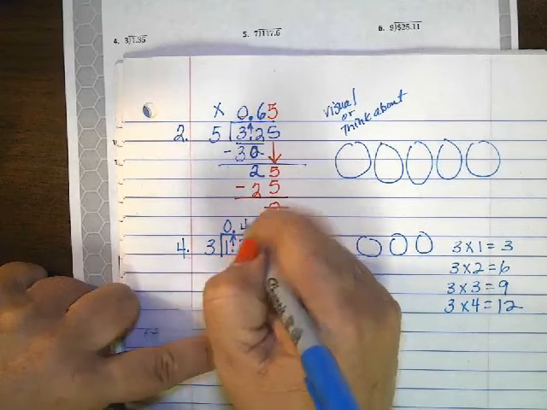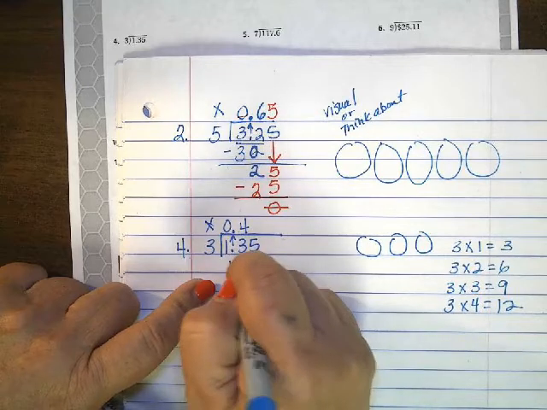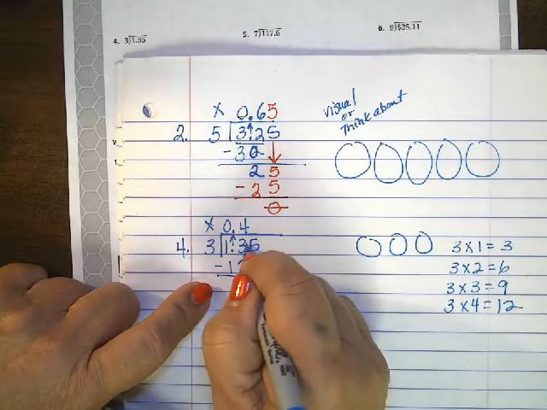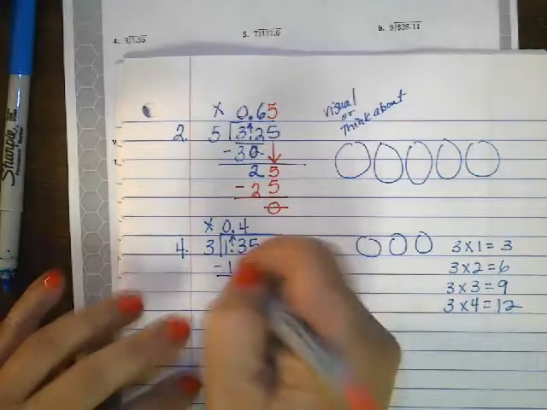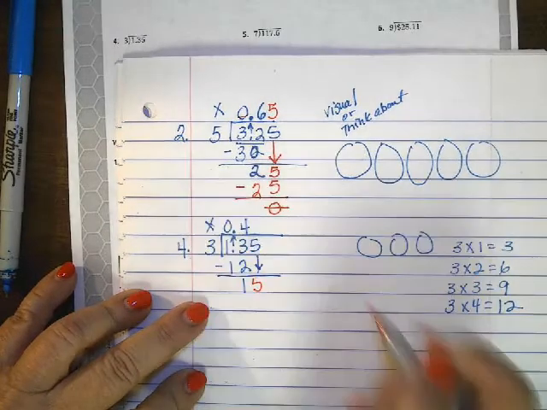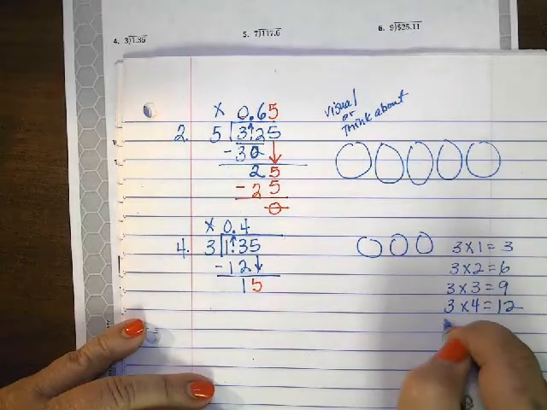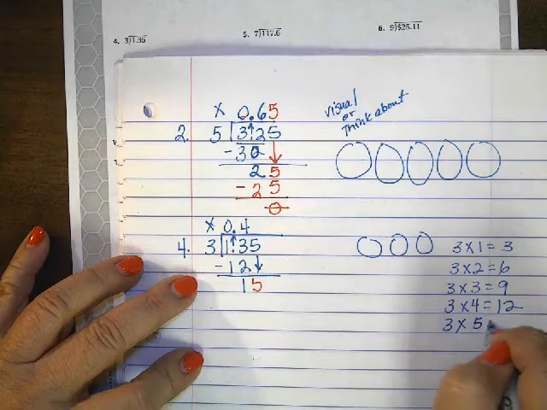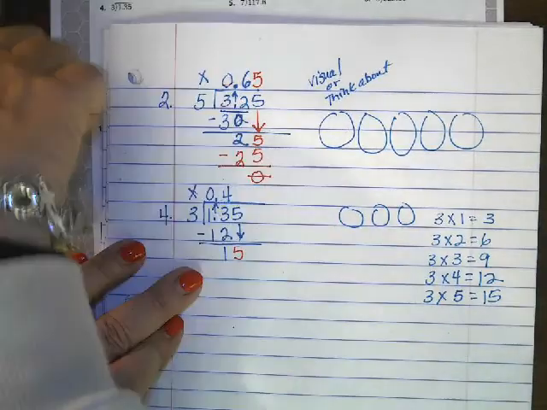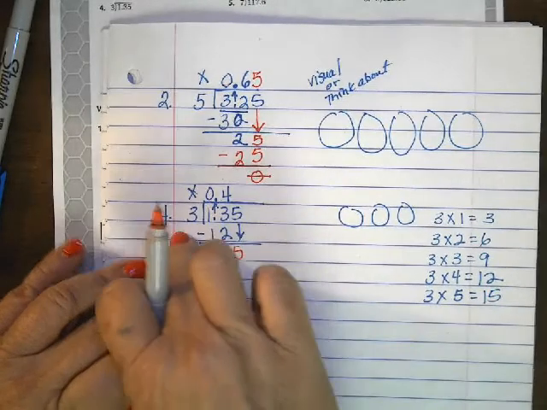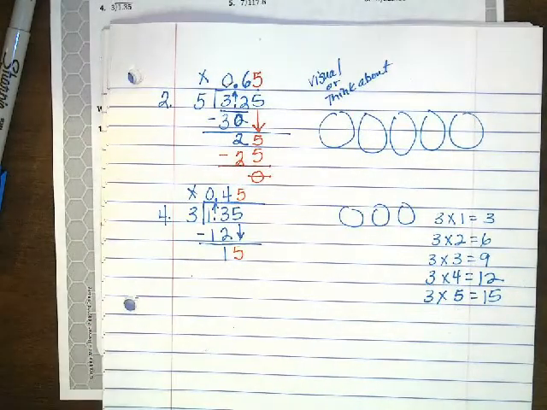So now I have my 4 tenths, my imaginary multiplication. 4 times 3 equals 12. Subtract out. 3 minus 2 equals 1. And I'm going to bring down my hundredths, and I'm going to now have 15 hundredths. Okay, so now if I have 3 groups of 5 in each group, how many would it give me? 15. So 3 will go into 15, or 15 can be evenly distributed 3 times. So my answer is 45 hundredths.